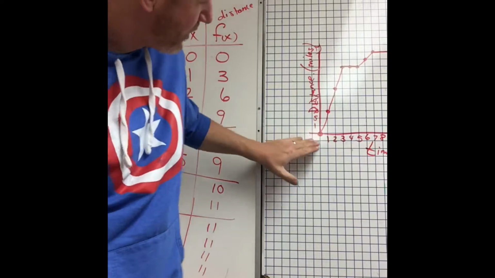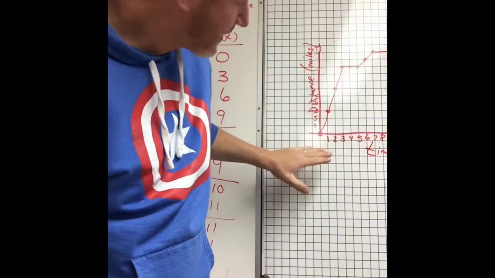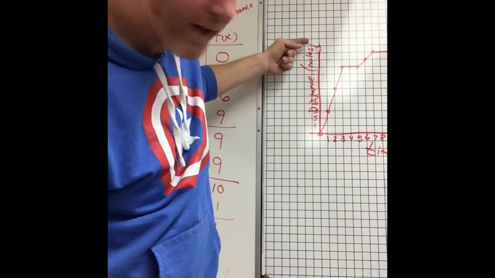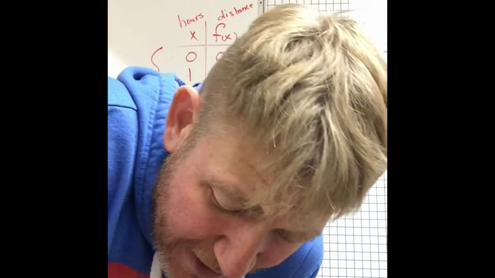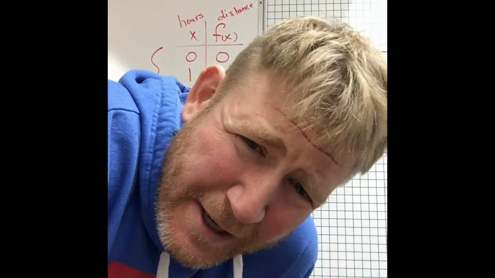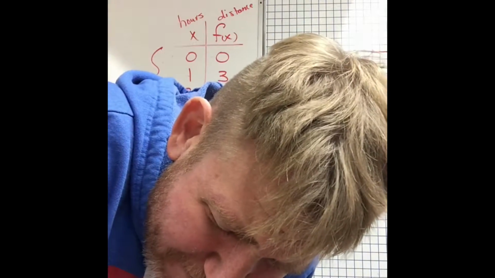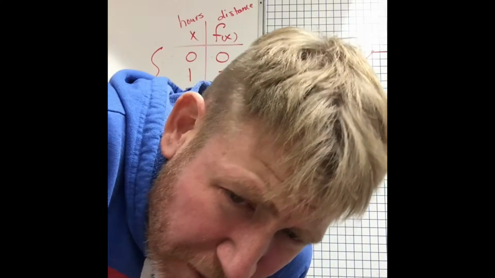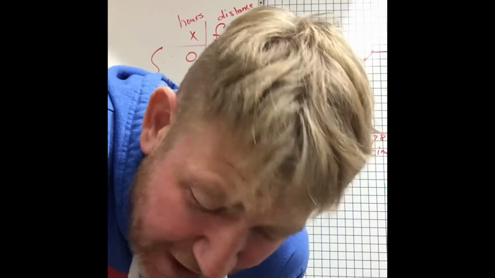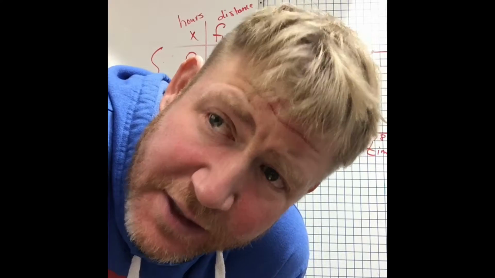Check it out. So time is always your x-axis. Distance is your y-axis. And remember that time is independent, just like all of you. Independent is real simple. It just means that you don't really need anything else to function. You can function on your own. Like time, it just keeps going. It doesn't need any assistance.